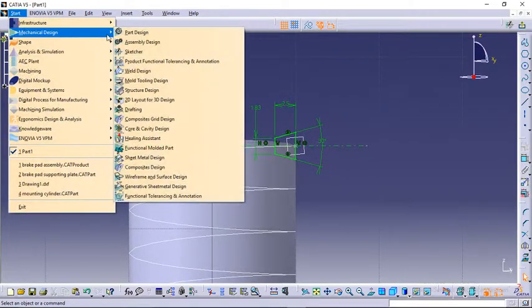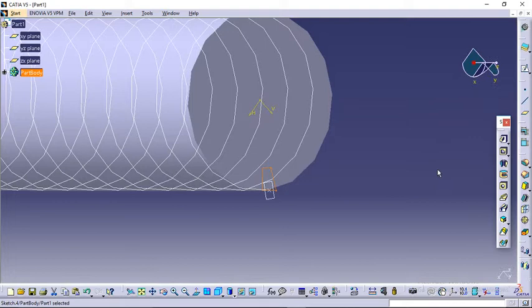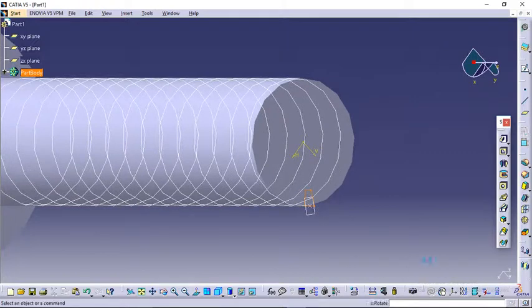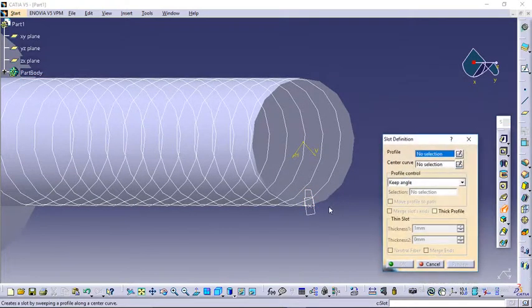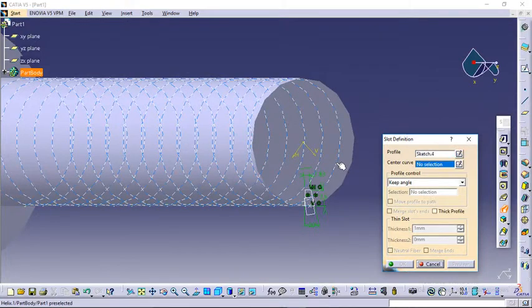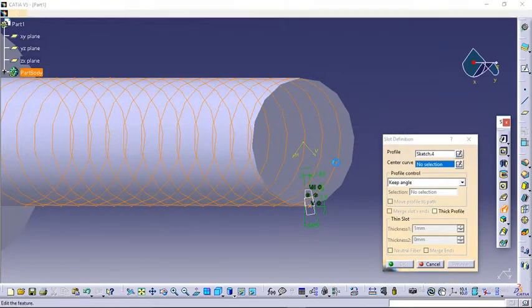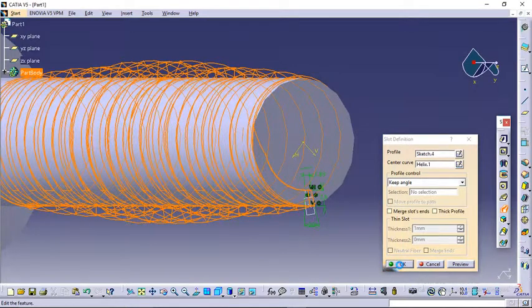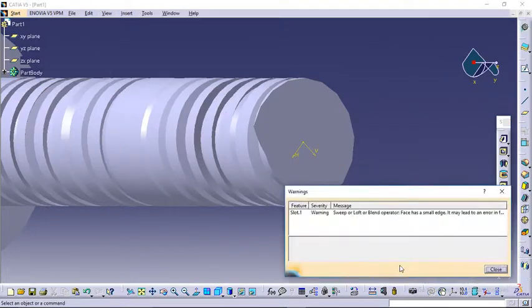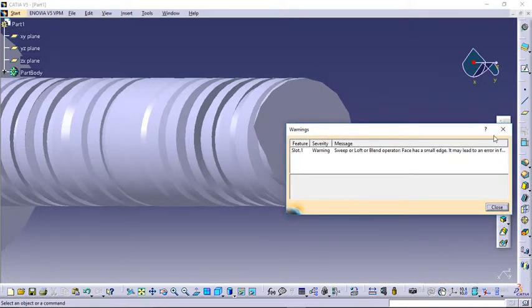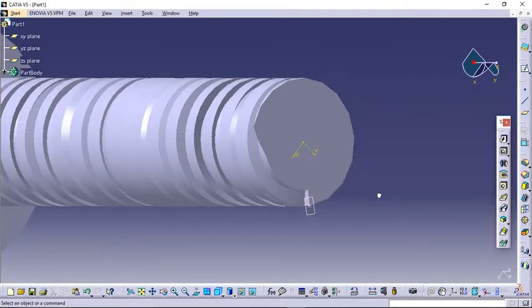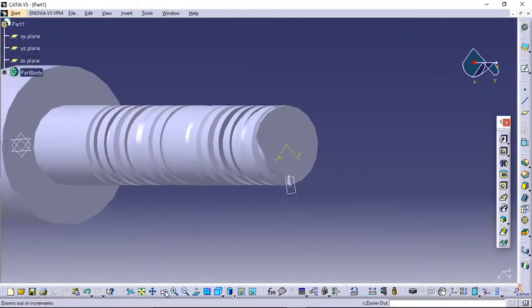Go to start, mechanical design, part design. Okay, use the slot option here, profile, click the profile you have created. For the center curve, go for the helix, click OK. Now this is what I am talking about, this warning message. Sometimes it confuses whether it is the outermost surface or not, so it shows this in error form.